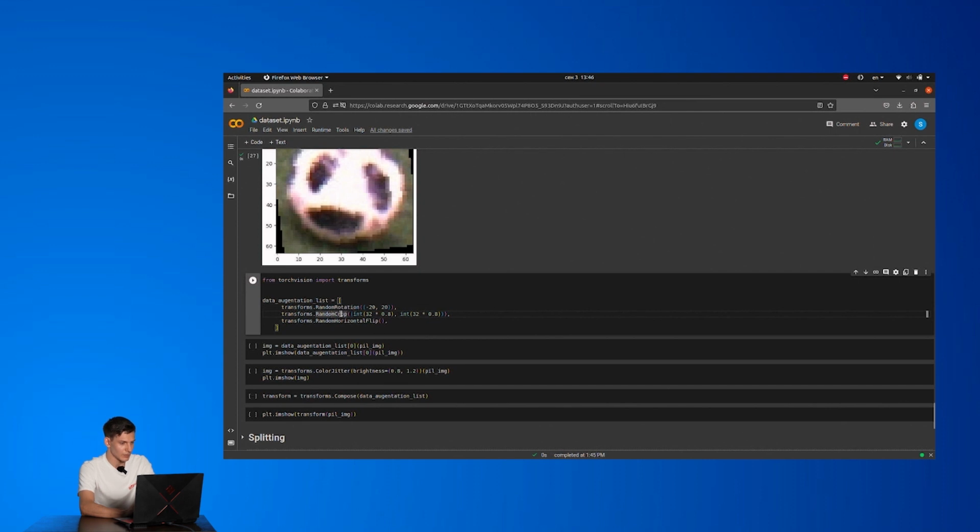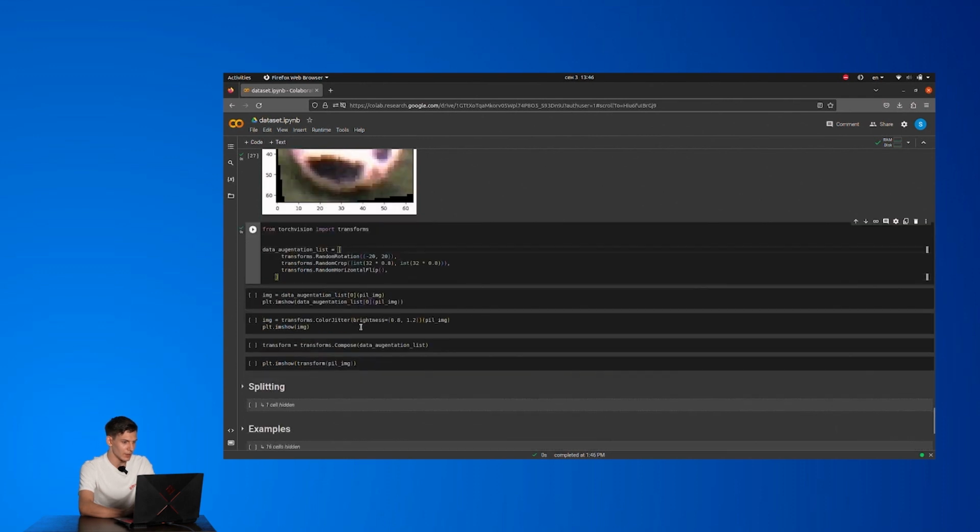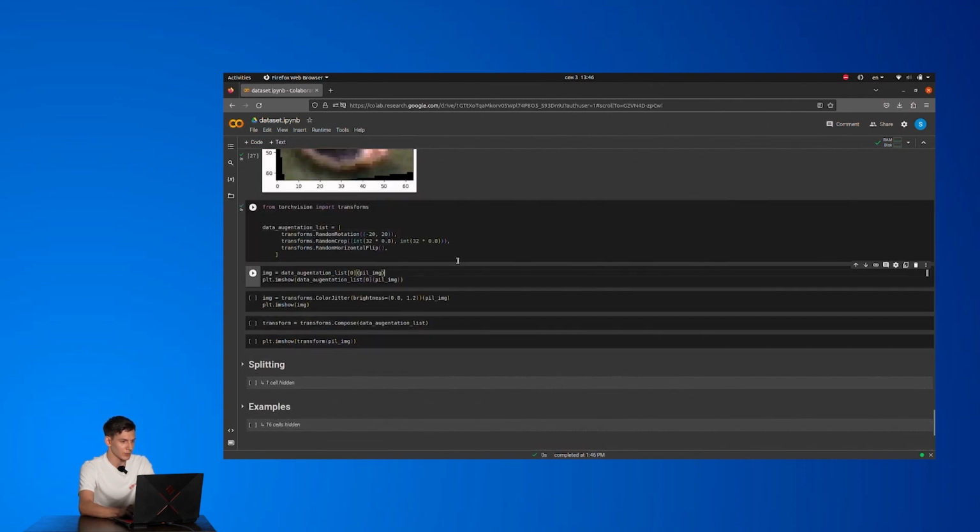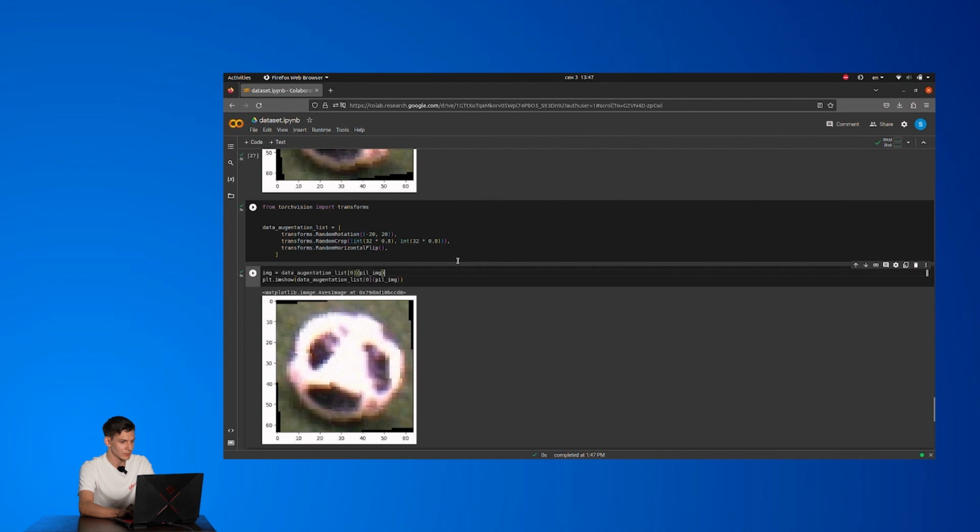Then we can, for example, do random cropping with this range. And what's more, we can do random horizontal flip. At first, we create our data augmentation list that consists of these three filters, and then we can apply it to our image.